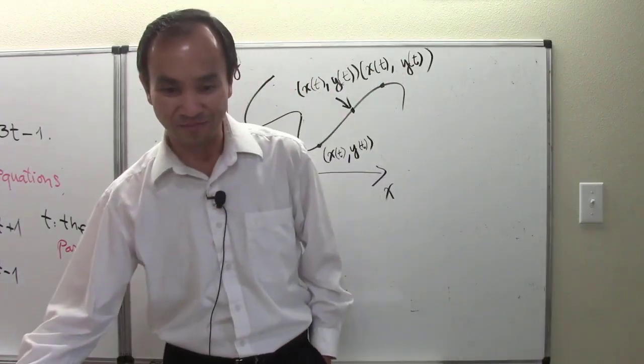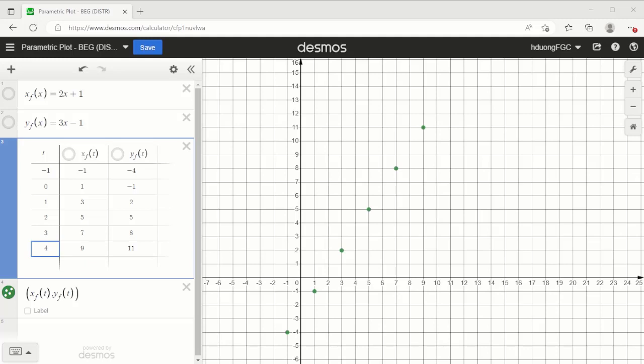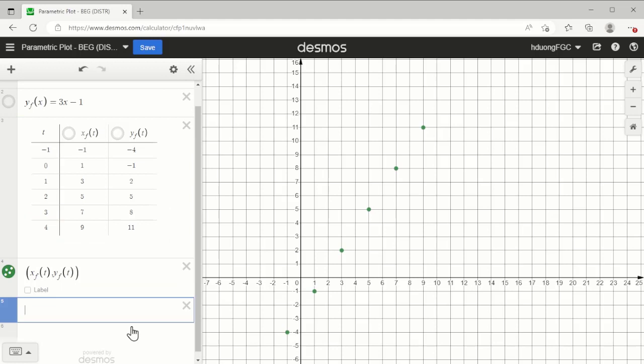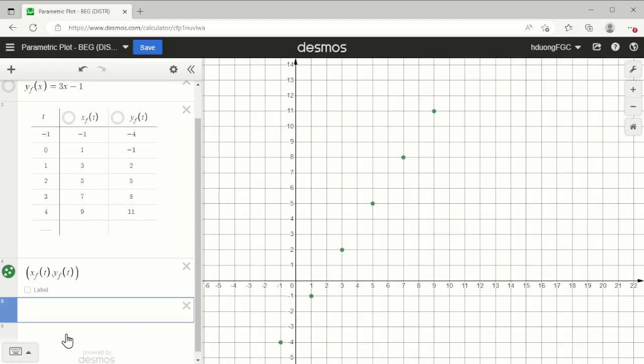Okay, so now let me get back on the graph right here, and let me show this final one that you can see. You don't need to know how to do this yet, but it will come. Right now, allow me to cheat around a little bit. The point now is that if we put infinitely many t values here, all these points will give a specific shape that we call the graph, and you have already recognized some shapes of the graph like that. So let me show this right here.